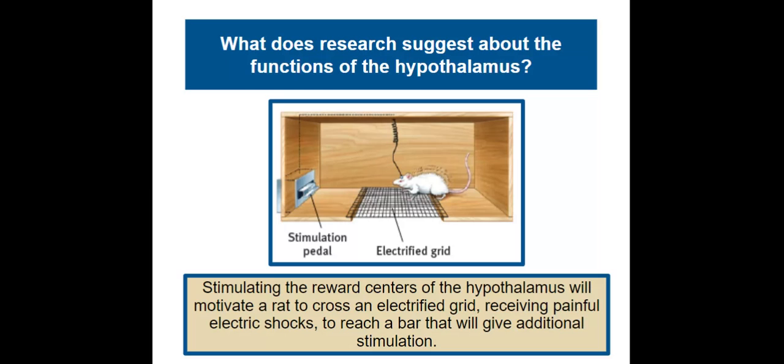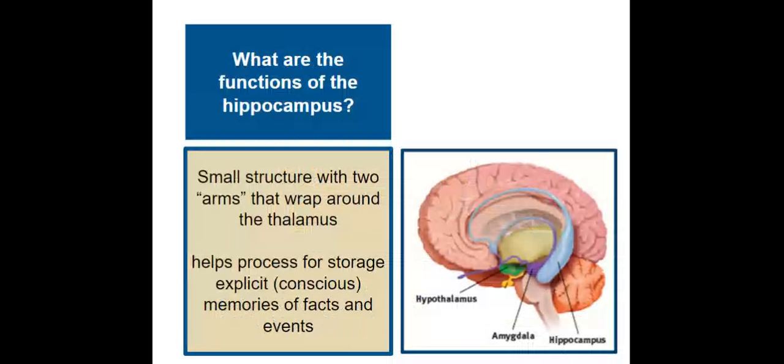Hippocampus. The hippocampus is known for a guy by the name of H.M., Henry Molaison. He gives us the information through his own tragic accident that the hippocampus is absolutely crucial in memories. All right, so this is the small structure, this light blue structure that wraps around the thalamus. Keep in mind, the thalamus is right here. You can't really see it because it's behind everything. But again, this is the ice cream cone that the rest of our brain sits on top of.